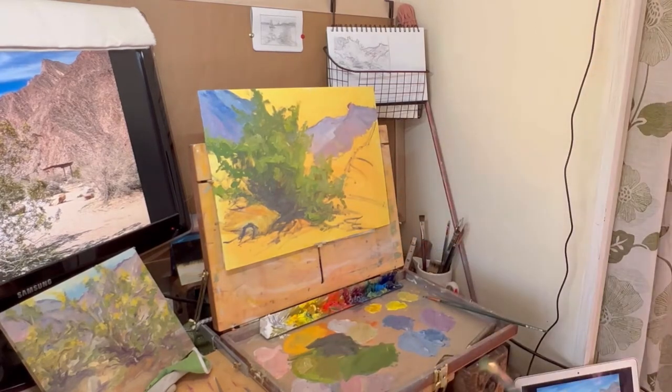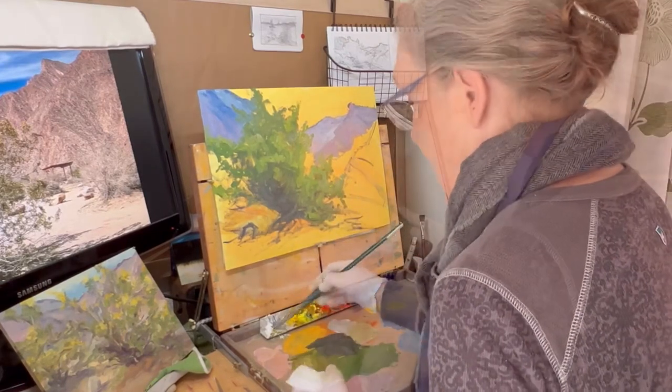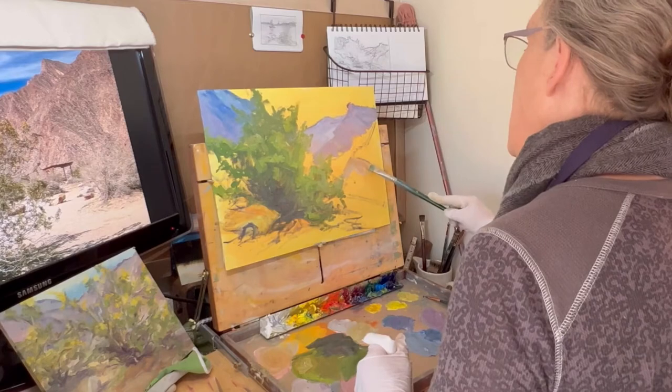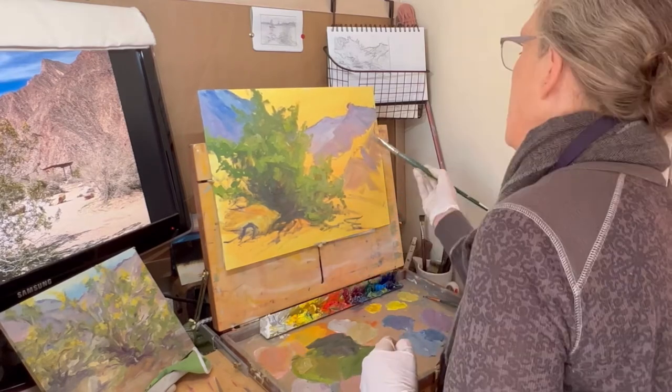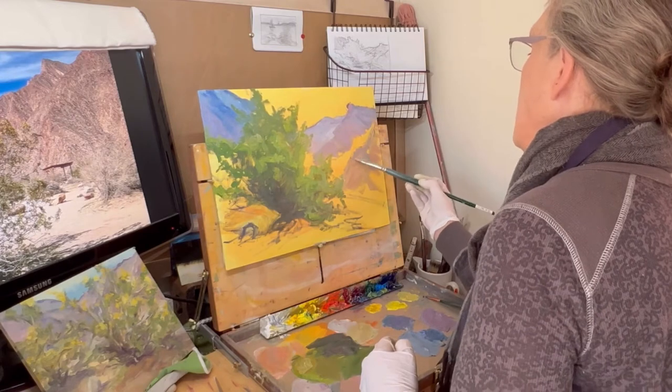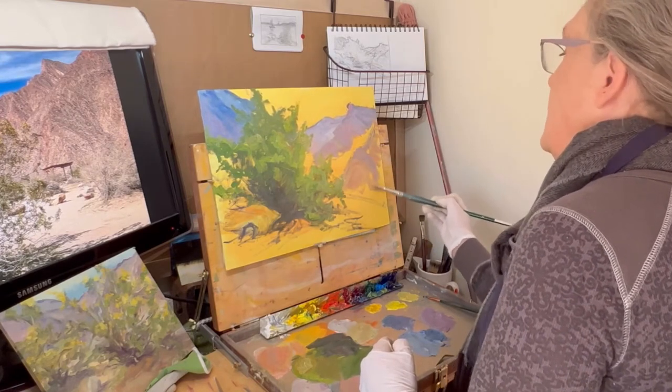It's got life into it. I don't want to touch it too much more. I want to get the other parts of the block in. I'll let some of that warmth come into that there. It doesn't have to be blue. Let that shadow swing around.